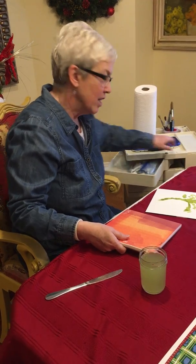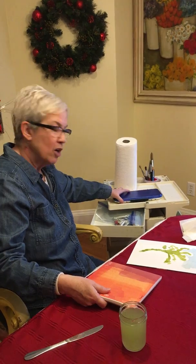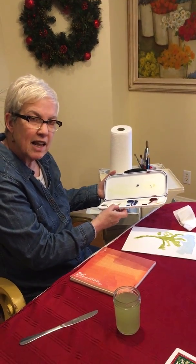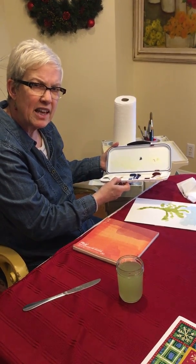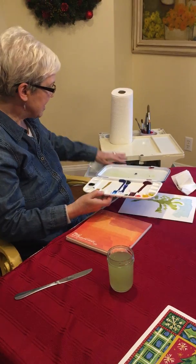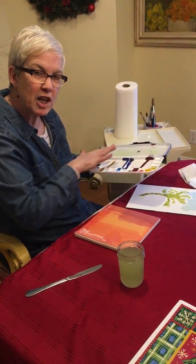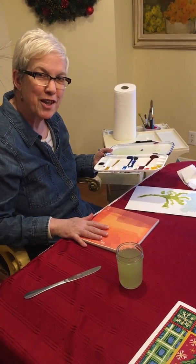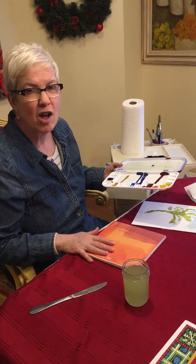That's how to paint with Pat's watercolors. The best thing is to always use only these tubes of paint with this little tray and this little paint tray. Some of the other paints sometimes found in her room she really doesn't know how to use, and they don't work as well with her brushes and paper. If we stick to this type of paint, this tray, and these little pads, we'll keep you supplied and we think she'll be the happiest with the results of her painting. Thank you so much for helping her with this — it really makes a big difference.